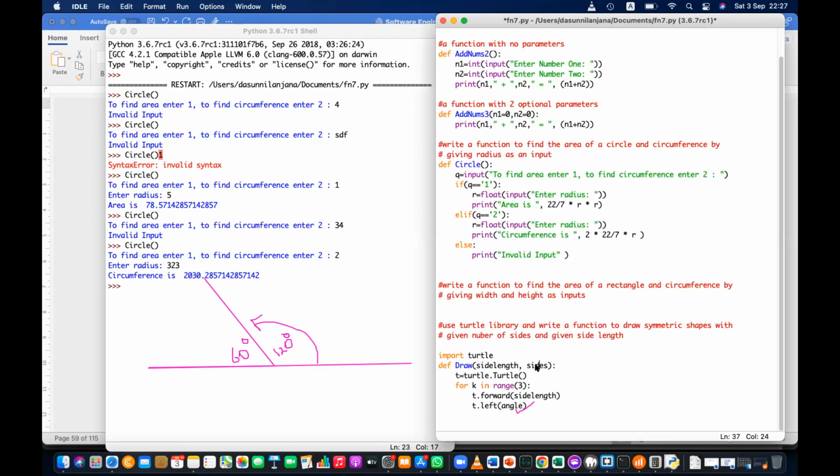If you know the sides, easily you can mention the number of sides here. If somebody mentions 3 sides, 3 should come here. Then what will be the angle? How can you calculate the angle? The full angle is 360. If you divide that by sides, are you getting the correct angle? Yes, you are getting the correct angle, right? That is all. This is what I was asking.